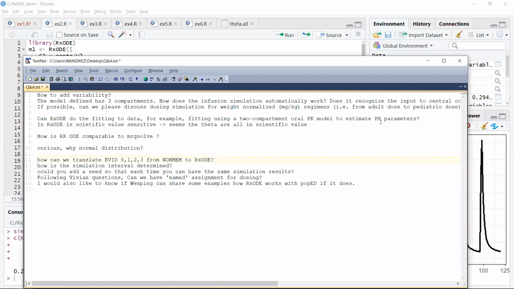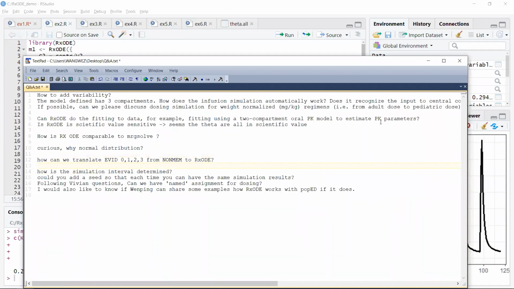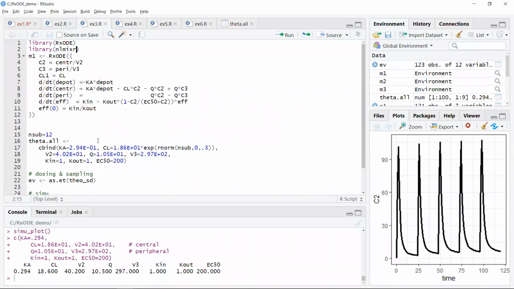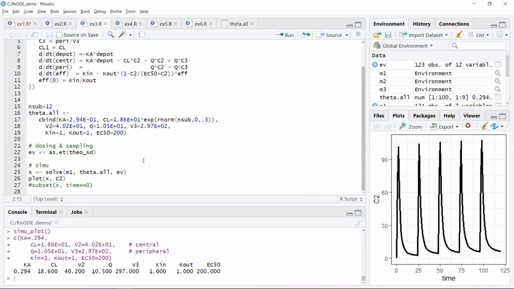How can we translate EVID 0, 1, 2, 3 from NONMEM to RxODE? Again, whoever asked this question, I want to thank you. That's an excellent question. We touched on that quickly towards the end of last week. There is a very useful function called s.et.